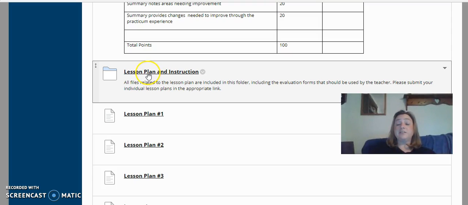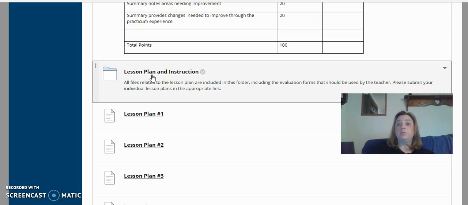And if you look in this folder, you're going to see examples of how to write a self-reflection, but you're really focusing on 3 main concepts. One is, how did the lesson go? So kind of give me an overview of how it went. 2 is, if you felt like the children met the objectives of what you wanted them to learn, and giving examples whether they did or they didn't. And then also reflecting on, how would I do this differently next time? So some lessons that you've learned, things that you might modify.